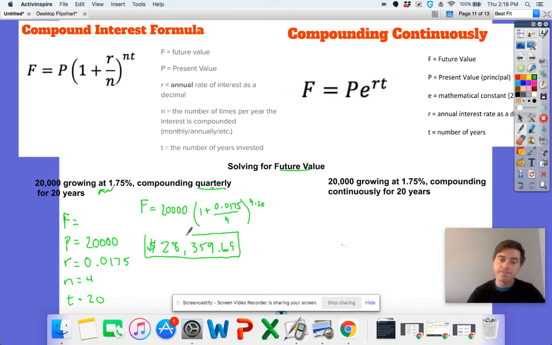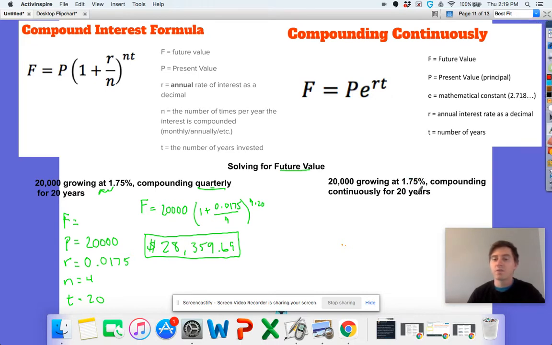There it is. Okay, over here, it's the same thing except, okay, 20,000, 1 3/4% for 20 years. It's compounding continuously. That's the only difference. So we're going to use all these same numbers, but we're using this formula because it's compounding continuously. N doesn't exist anymore over here because it's technically infinite. So we're talking 20,000 times e to the rate, 0.0175, times the time, which is 20.